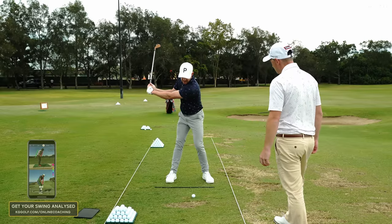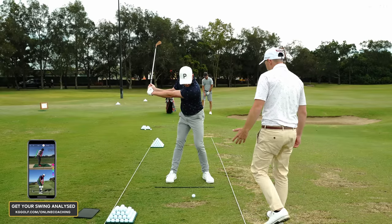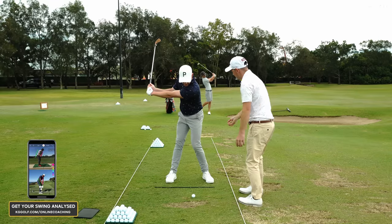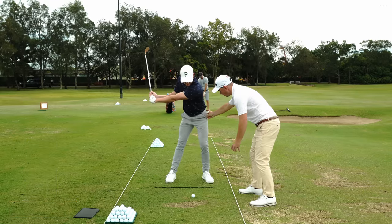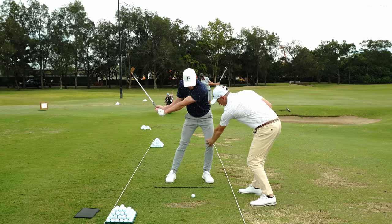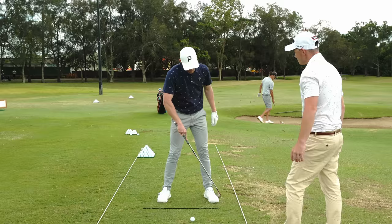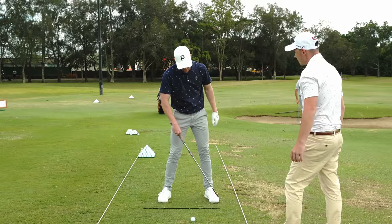Talk me through the adjustments that you made with this player. Yeah, so we just spoke about this lead knee and how it stays too far inward. So we want to get the pelvis here to shift forward, and that gets the lead knee a little bit more in that external position rather than staying internal. And I can feel a lot more pressure through the outstep of this trail foot as I do so.